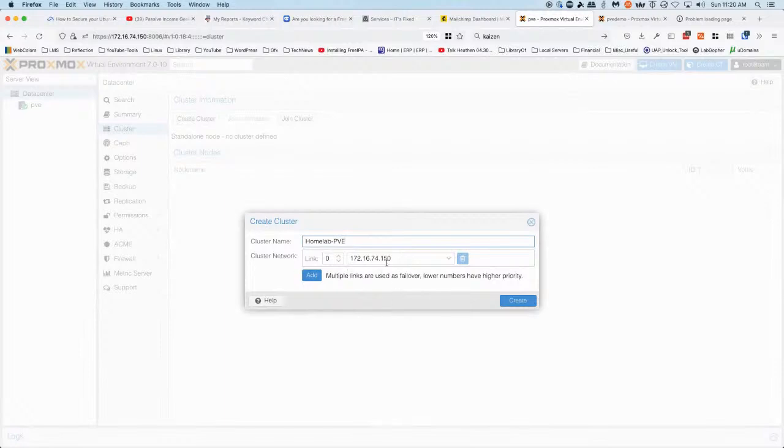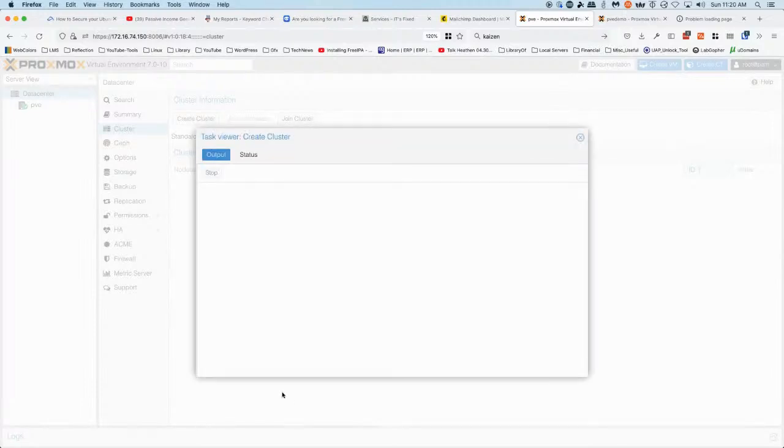And 150 is the IP address of the machine that we're currently on. We're going to say create, and with a little luck, this will do its thing and we can move on to the next step.